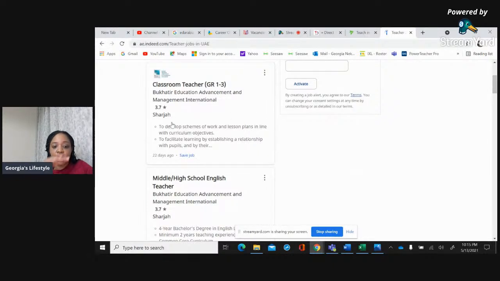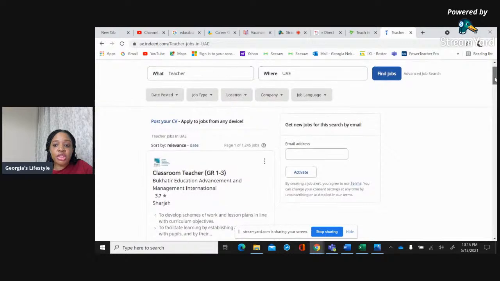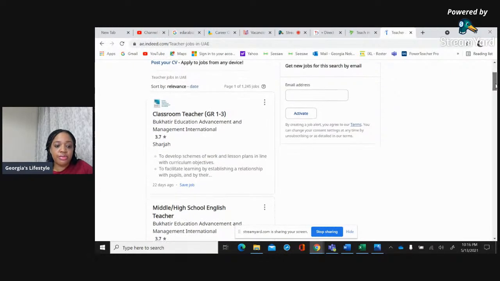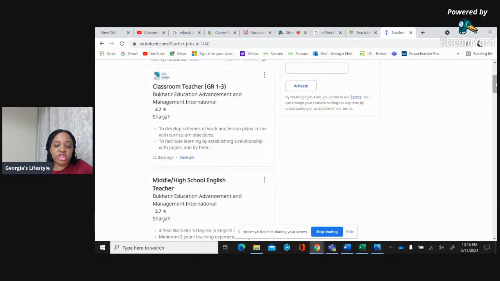This one is Sharjah. Guys, Sharjah is lovely. Sharjah is a 30 minute drive from Dubai. Just 30 minutes. Sharjah is one of the smaller Emirates. And guess what? Most times you teach in Sharjah, but the accommodation or the apartment is in Dubai, and then they provide transportation for the teachers to work. So again, don't limit your search. Just try for any of these 7 Emirates. So Sharjah here is looking for a grades 1 to 3 teacher.